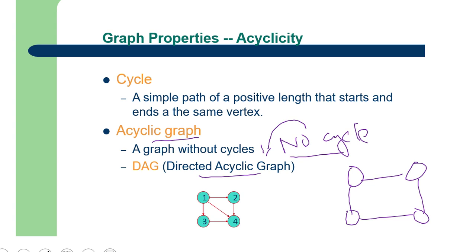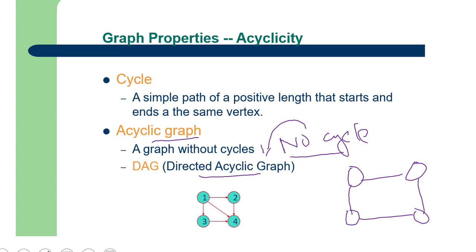So these are the properties of a graph. In this lecture, first of all, we have seen what is a graph. A graph consists of different vertices and edges. Then we have seen what the edges are. There are two types of edges. The first one is a directed edge, the second one is an undirected edge. Then we have seen what a weighted graph is. In a weighted graph, each edge is represented with a cost or a weight.